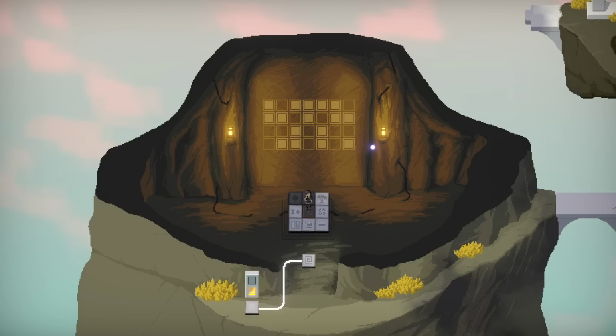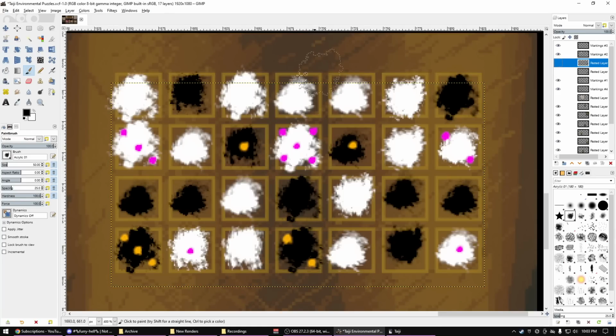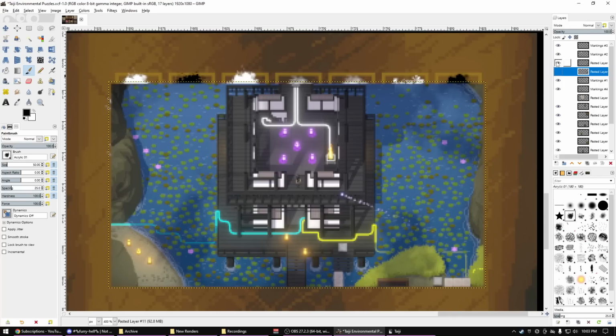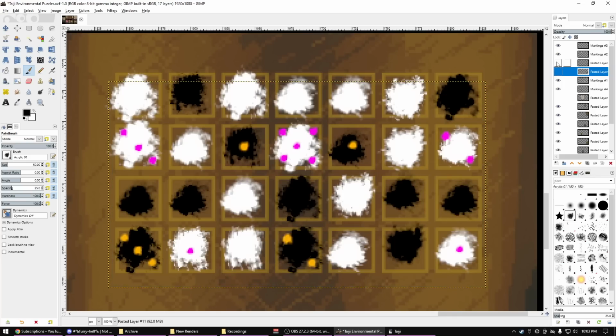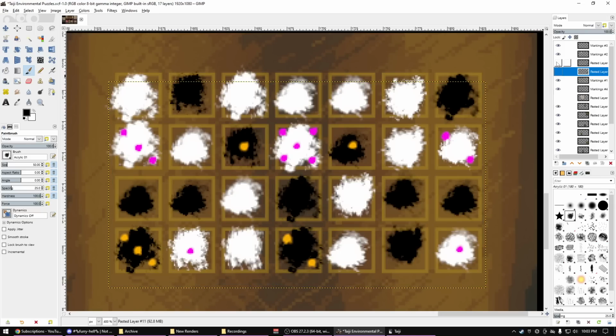1, 2, 3, 4, 5, 6, 7. Was that up, right? This is a bit rough to do without a grid.